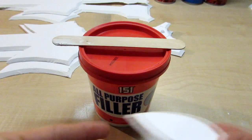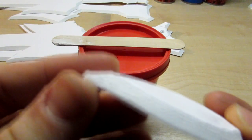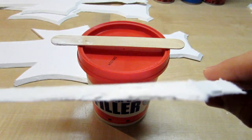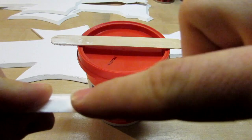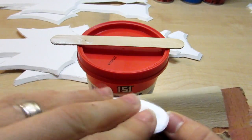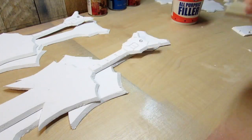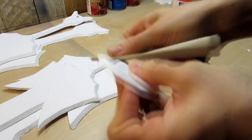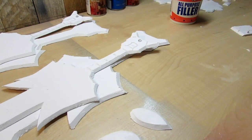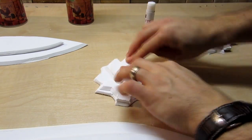Next up, we're going to be using filler putty to cover the edges of all of your 45-degree cuts. This is because the foam inside the foam core doesn't react well to some kinds of spray paint, and in my experience it can cause it to actually dissolve and leave horrible bubbliness, as it were. So once you've used filler to smooth along with a popsicle stick, use a piece of sandpaper to smooth those off, work your way around all the pieces again. I'd allow around about 45 minutes to an hour for this. Alternatively, if you didn't want to, you could use acrylic paint, which doesn't dissolve the foam.